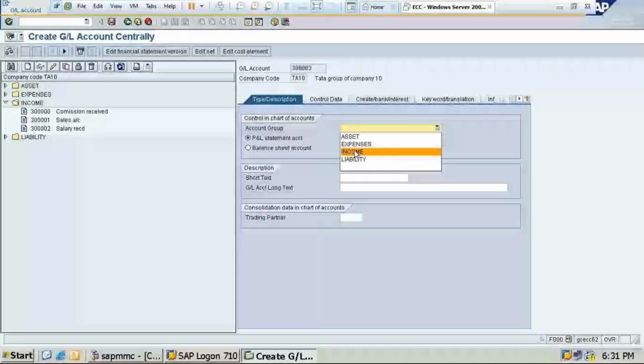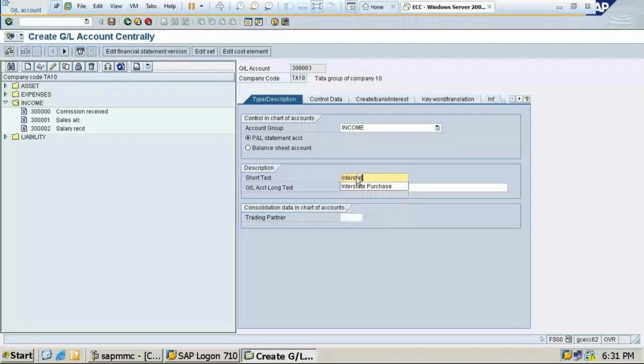Control data. So here we have to create interstate sales account. Control data.